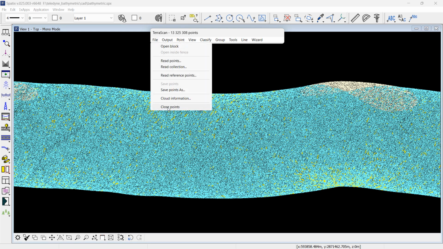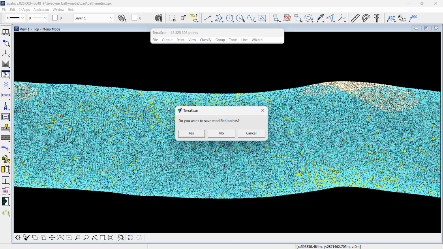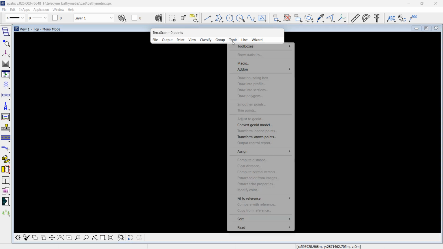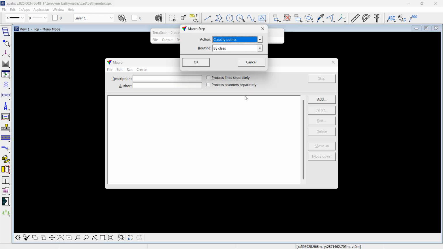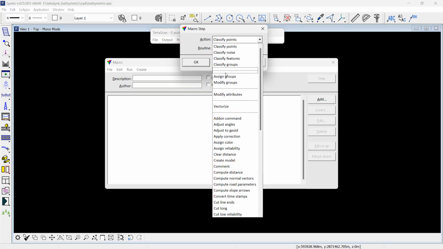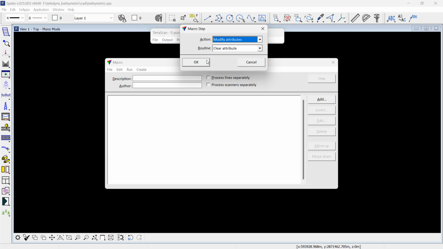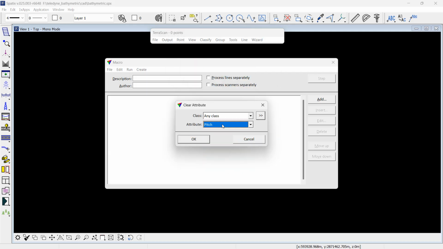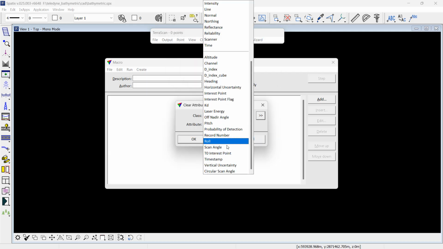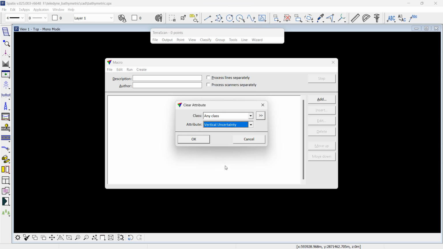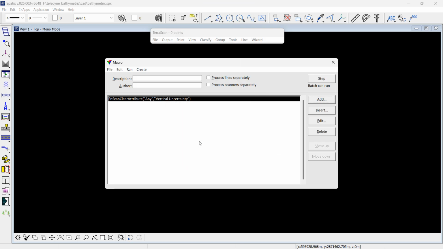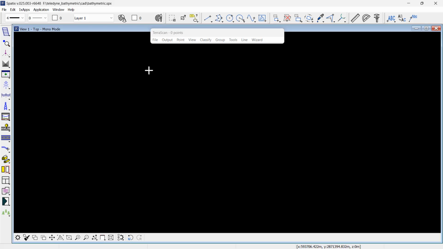And when I have the list defined in the user settings, then I can work on macros. If I do an operation which modifies extra attribute values, such as clear attribute, I can select an attribute from a list, the list coming from the user settings.